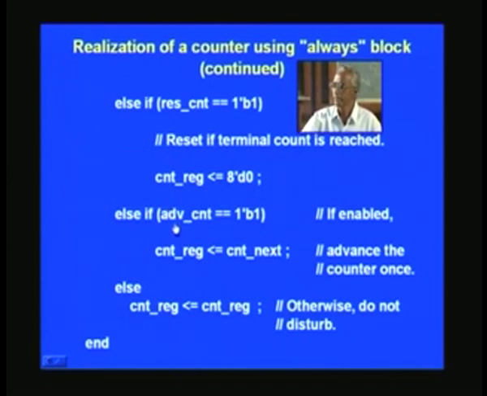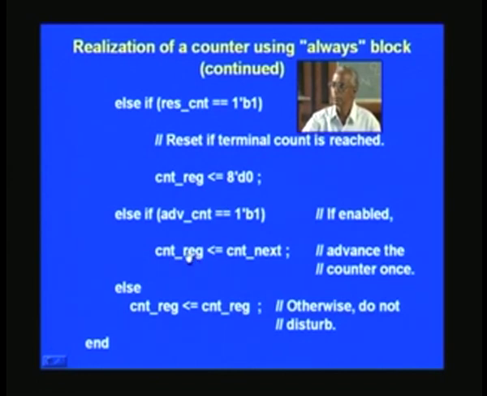So we need to advance if it is 1. So we have already pre-incremented earlier using the assign statement, and now the clock will come only after a delay, because clock strikes periodically at one particular point. At that point when it does, whatever was the pre-incremented value will be merely pushed into this counter register.